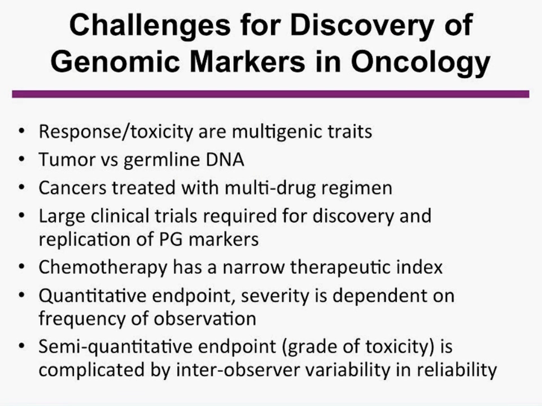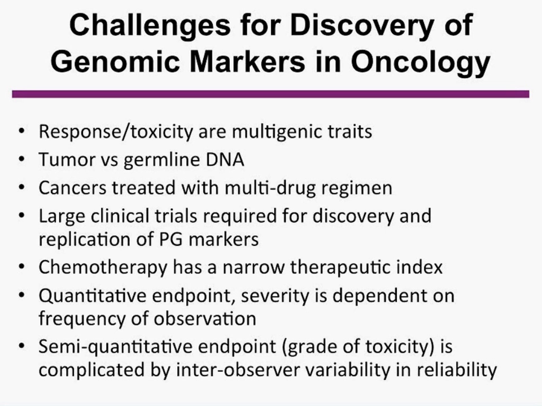But there are many challenges in the field of oncology, and they include that response and toxicity, we're learning, are multigenic traits. There are a lot of different genetic variants that are each contributing a small amount. We have to deal with the tumor versus the germline DNA, and the tumor has a lot of somatic mutations and copy number variants and so forth. And so to look at drug response, you have to consider all of these different changes that have occurred in the tumor, which evolves with time.